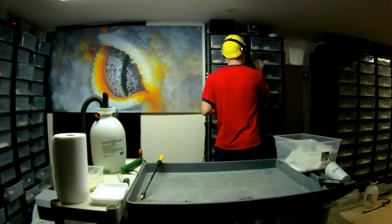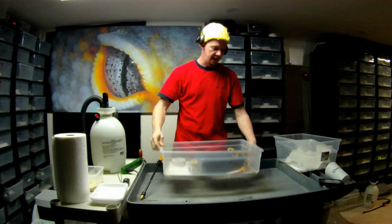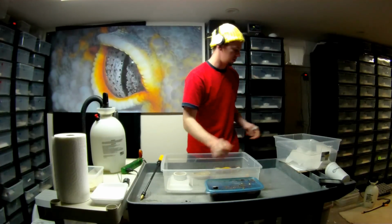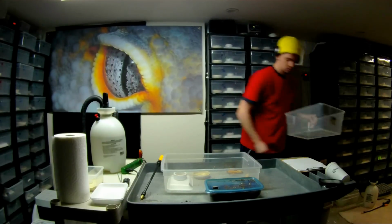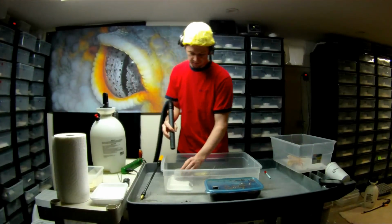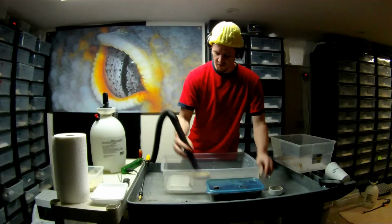All right, 1 good egg there, 4 good eggs here. This one laid bad eggs last time, so hopefully she laid good ones this time. The male's been back in. Just going to put those guys in there for right now. They were root crabbers.